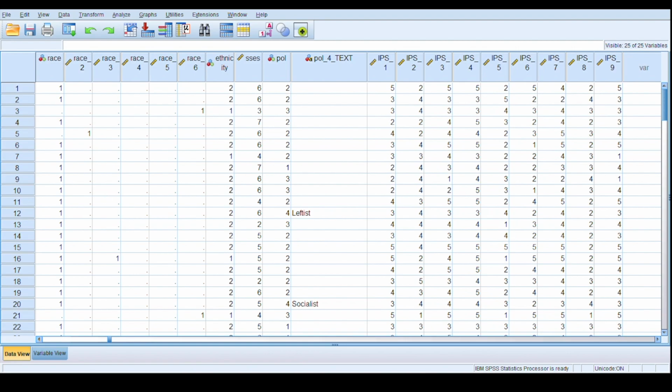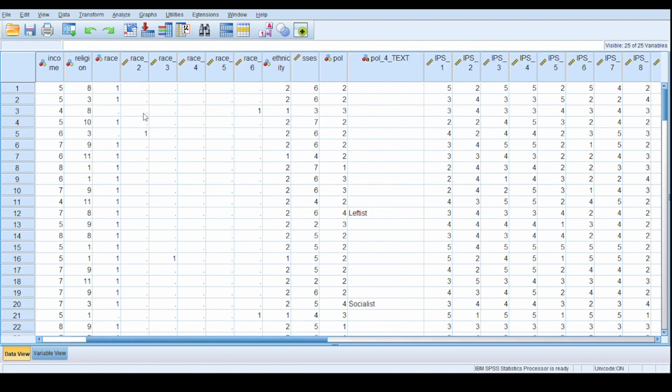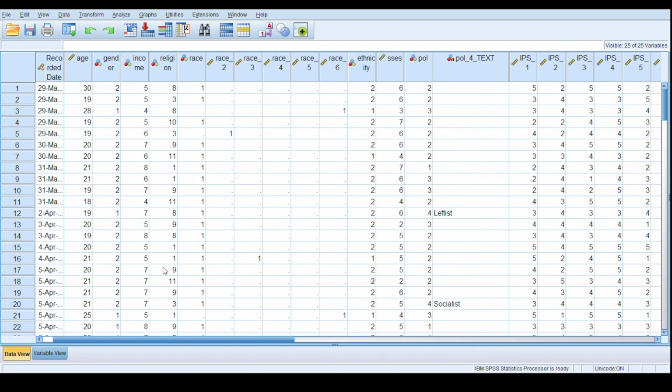Alright, so how I'm going to do this is I'm moving the screen over to center those race variables to make it easier to see. I'm going to move everything into that first column, which is why I already added the coding. As you can see, that first person identified as other, which was number 6, so I'm changing it to a 6. The second person identified as Black, which was 2. This person identified as white and whatever number 3 was, so I'm changing that to multiracial there. This person was just number 6, so I'm changing that to a 6.